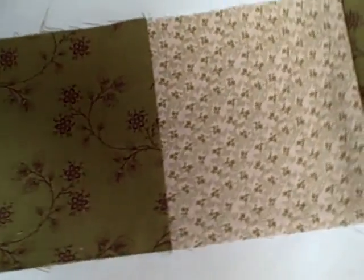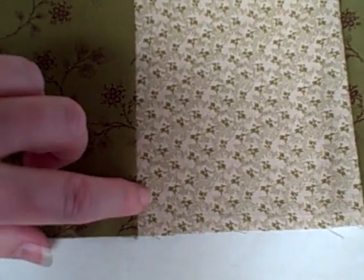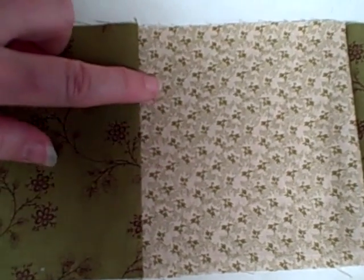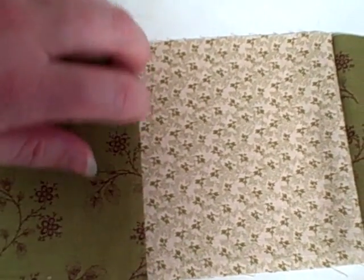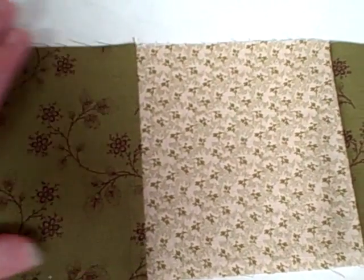After you've done that, look very closely at your seam to make sure that there aren't any puckers, because when the iron's in place, you can't see if you ended up with a pucker. So just make sure that there's no fabric caught in there and that it's nicely taut.